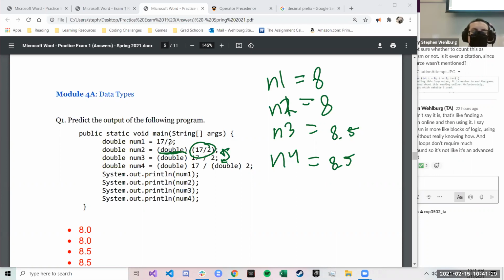So basically, it holds the cast and it holds this value, and then it casts that value to a double. But this value right here, the 17 divided by 2, since both of those are integer at the time of division, it's 8. This one down here, however, since there's no brackets, it casts 17 to a double first, and then it does the double 17 divided by 2, and that's no longer integer division. Cool.